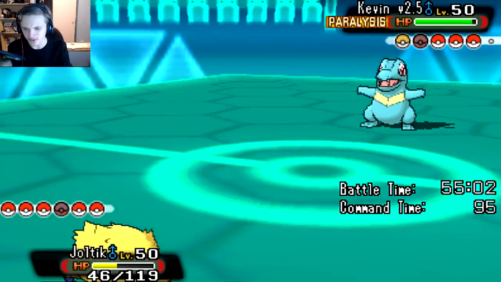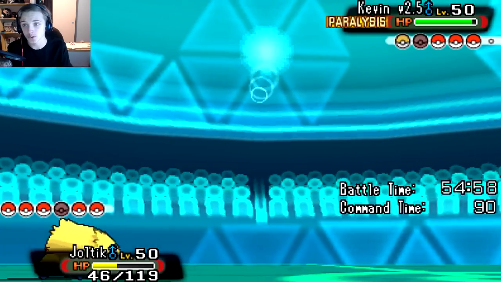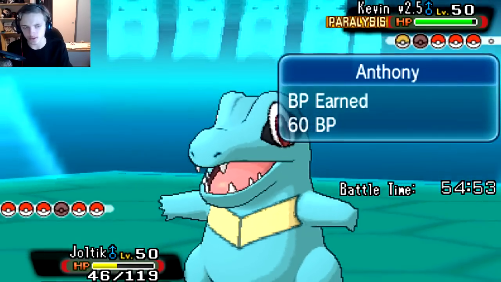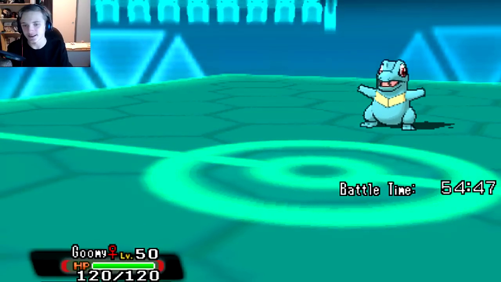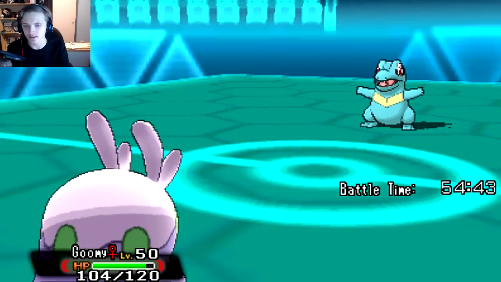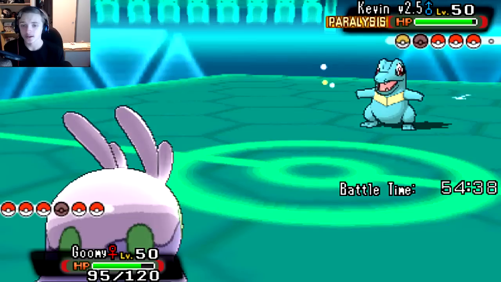What do we have with Gumi? Tackle and Bubble. That's not good. Alright, let's try it out though, at least. I think it'd do better than Joltik, hopefully. Maybe. Alright, so we're going to send out our Gumi here, and it used Scratch. That's not going to do much at all. Okay, see what Tackle does.